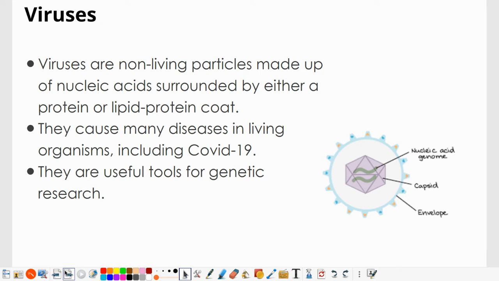Not much to it. You'll note there are no organelles in there. Because there are no organelles in there, they can't do basic life processes. They're not living things. They do cause many diseases in living organisms, such as COVID-19, the one viral disease that I guess sticks in everybody's minds nowadays because it's so recent. But beyond that, the common cold is a virus, flus are viruses, HIV, the human immunodeficiency virus. There's a lot of viruses out there, all causing significant diseases for human beings.